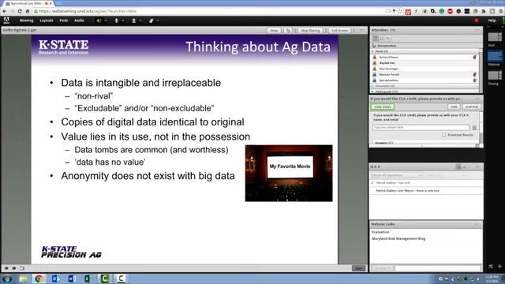You can think of it this way. If you have a big data set and it's truly big, lots of information, and you want to share it with me and you sanitize it, you remove names and anything that can identify individuals. Well, in the big data world, it only takes a few more data layers, probably from publicly available sources, to combine back with that original data set, and it's called recombination, in order for individuals to be identified. So the point is, we don't live in a world of anonymity anymore.